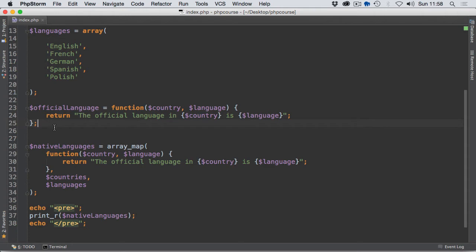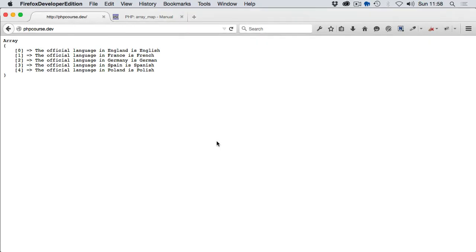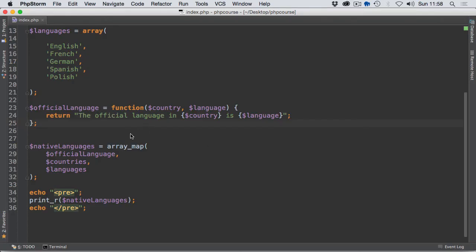We need to place the semicolon after all this. We go through the functions later on. We've got a whole chapter dedicated to functions, so don't worry too much about it right now. It's just to show you different ways that you can use this callback function with array_map. So now that we have this function associated with the variable, all we need to do is pass this variable function, because that's what it's called now, as the first argument. As you can see, it looks a little bit neater. If we save it and preview everything in the browser, refresh, nothing changes, everything works exactly the same way as before, but we have it structured in a little bit better way.